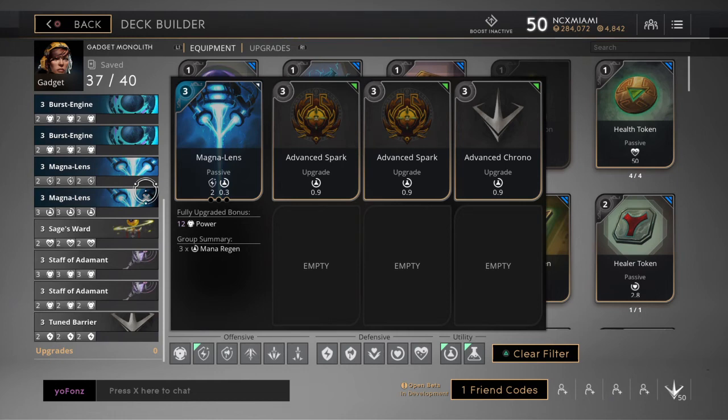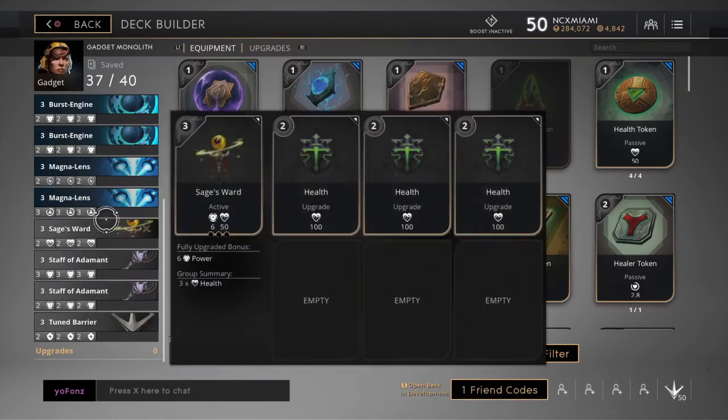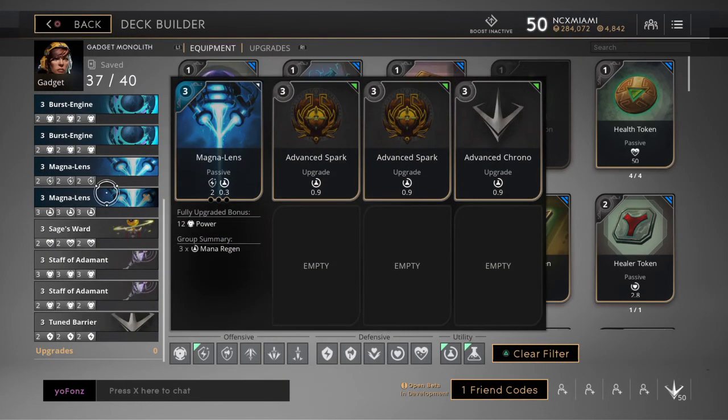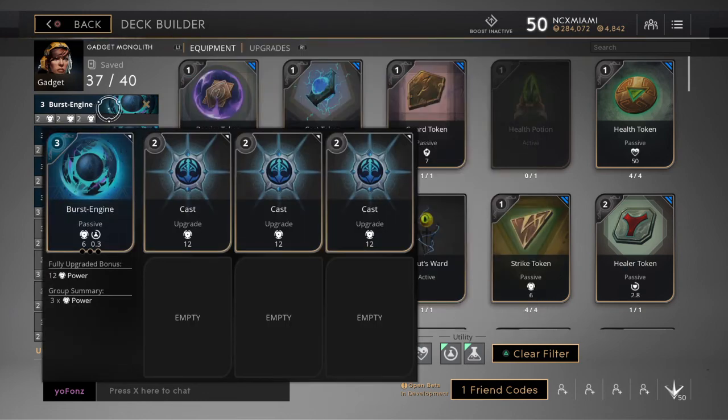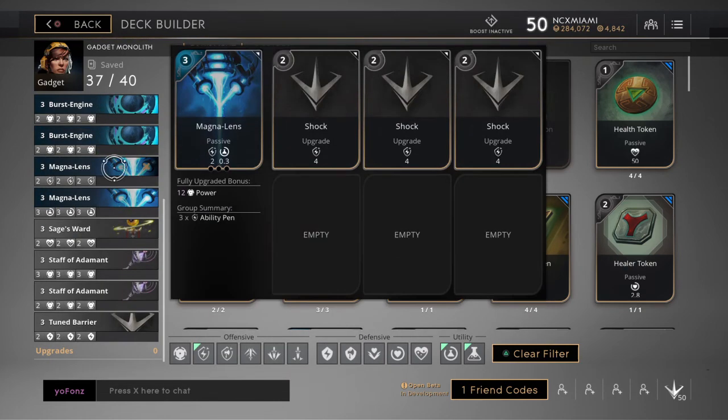So that's it. That's basically what you need: a little bit of defense, a little bit of penetration, a little bit of mana regeneration, and the rest is all damage, and you will destroy them. Just learn how to play with her, learn how to not be always in the middle of everything. Just play from afar, and always save some of your abilities to be able to escape, like search and destroy to slow people down, and the speed gate to escape fast.